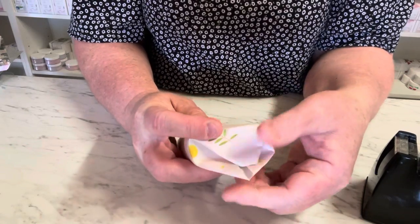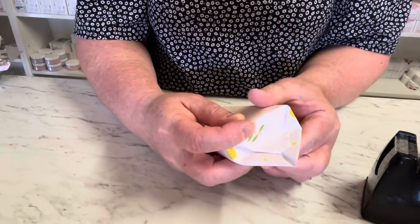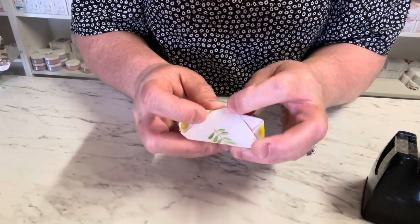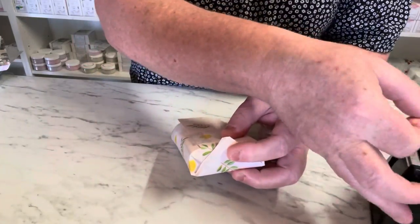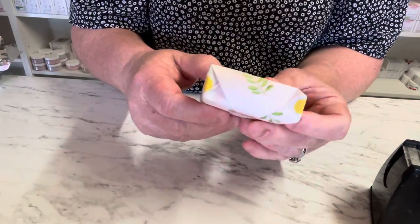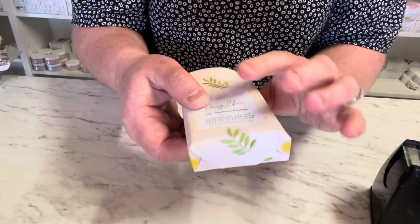So if you have a look this way, it's just going to look like a little present. And then when you get this bit and push it to the back, it covers all of that. So it looks super neat, if you can see that. And then all I'm going to do is put one little piece of tape here. Like I said, we're trying to use minimal tape. And if you can see how neat those edges are, they just look really, really perfect.